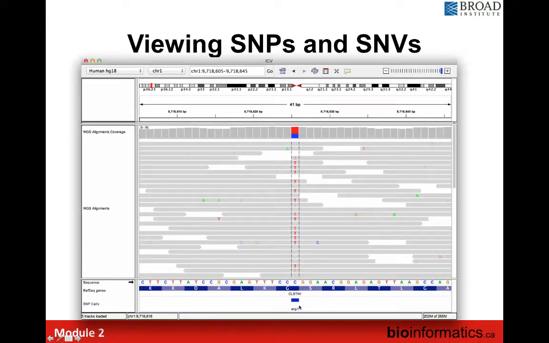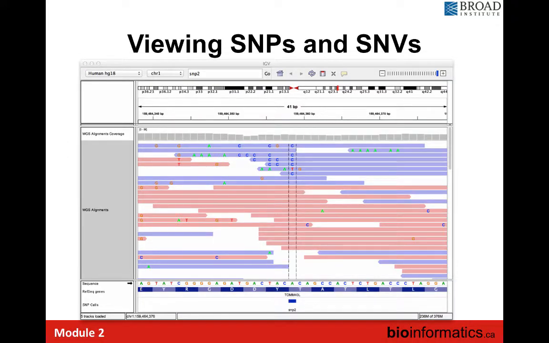So, for example, this was a SNP called by a caller. We can color the reads in a particular way as well. Here we color all the reads that are on the forward strand in red, and the reads on the reverse strand in blue. You can see on this particular SNP, only the reads going in this direction have the alternate allele, and none of the red ones have it. That would be a hint that there is a strand bias, that this mutation or variant may not be a true one, but could be a side effect of the sequencing.